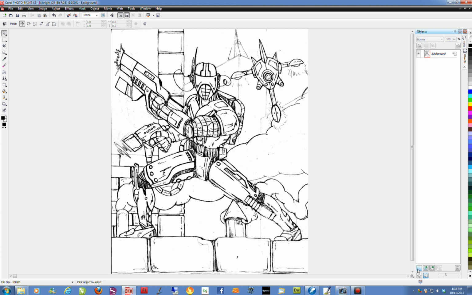So what we're going to do is select the new object button in the bottom left-hand corner of the Docker here. And what will instantly happen, you'll see on top of it, we now have another layer. The checkerboard pattern refers to it being transparent. It's just the reference, the way it's designed. And with this layer, this is where the magic kind of begins. Because you're on this separate layer or this separate object, you do not destroy the lines in your background that you've sketched in your original image.